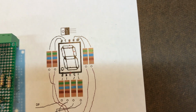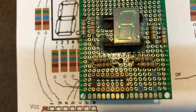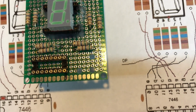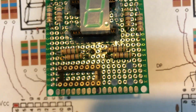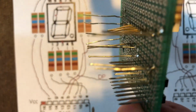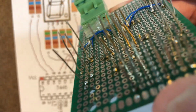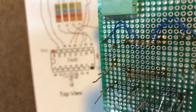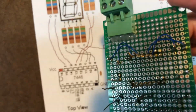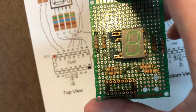So you can see my design originally started like that, and when I got them on the board, there wasn't enough room to put the resistors vertical like that, so I put them laying horizontal. But that's got so many close pins to wire, it's going to make even just seeing those pins to wire them difficult. But I'm going to give it a try. I think what I'm going to do is wire up all the segments first and then test them to see if I screwed any of them up.